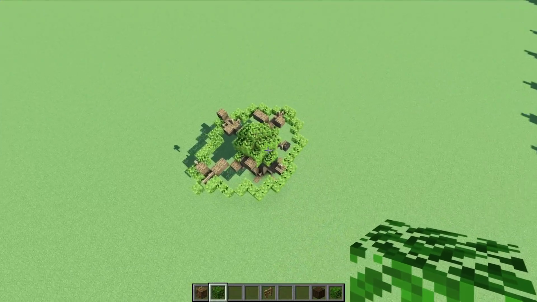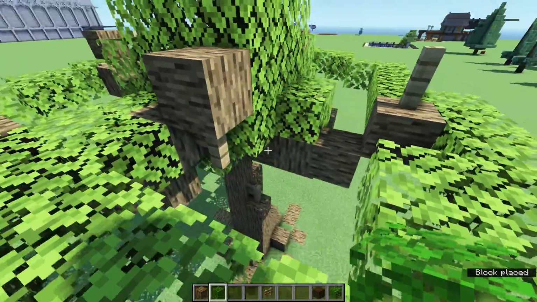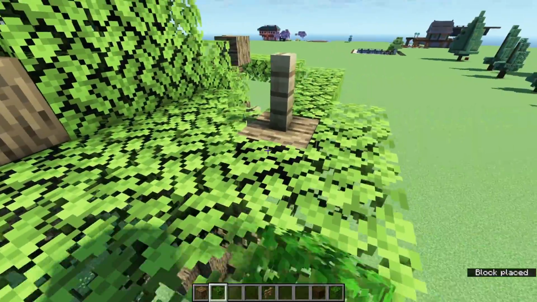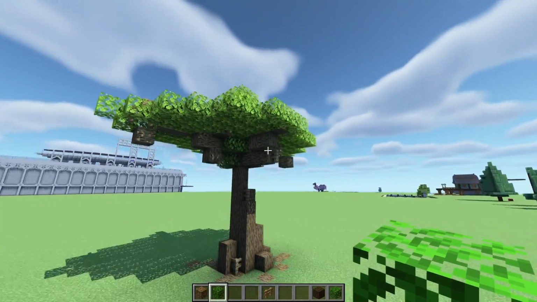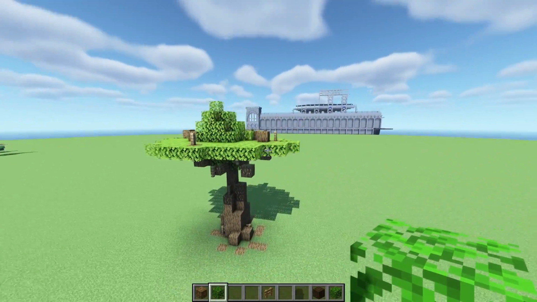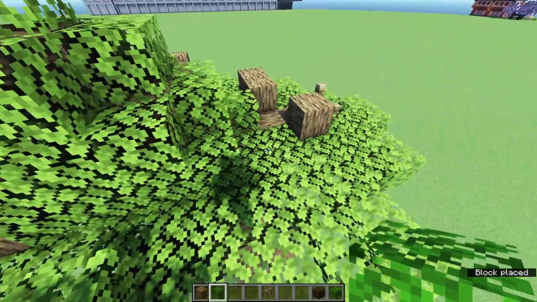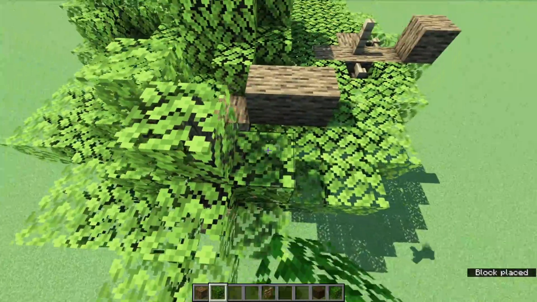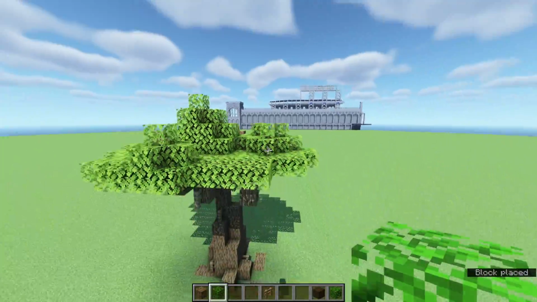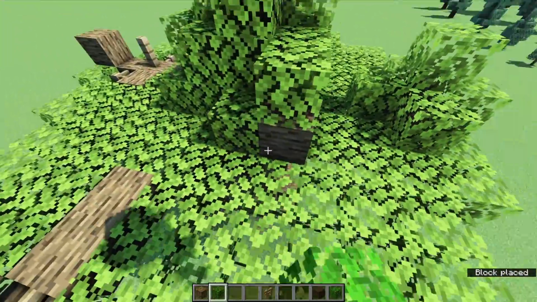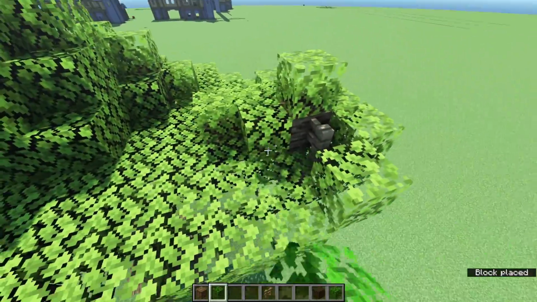So that's kind of the shape that I have. And now I can go in and fill in that middle row with leaves. And this is kind of right at that middle point of this tree. So now I have completely filled in all of those leaves in that middle row. And then I can work those leaves around those remaining branches. Now, just because I cover all of these up doesn't mean that we're gonna be done and it's gonna look good, because you will see that it doesn't. It still needs some work, but this will be a great starting point for us. So just kind of cover up all of those fences and the wood on all sides.